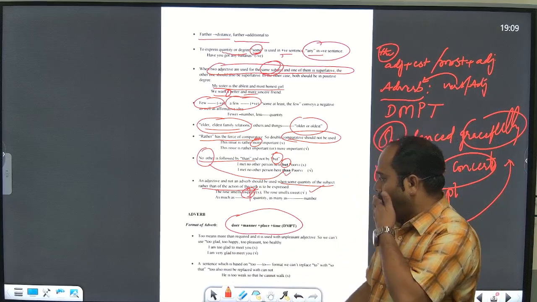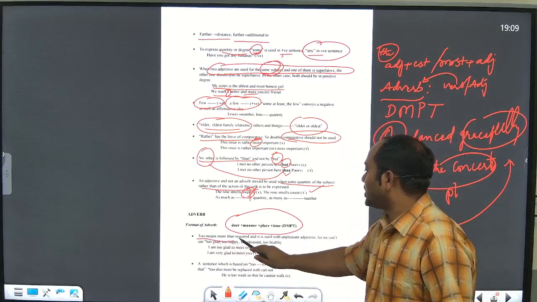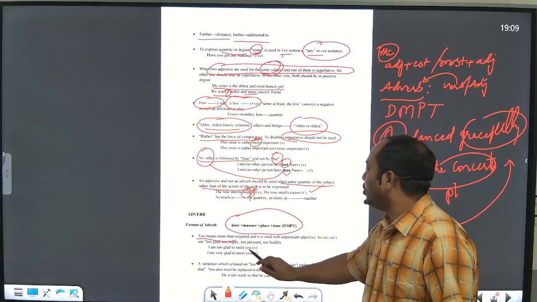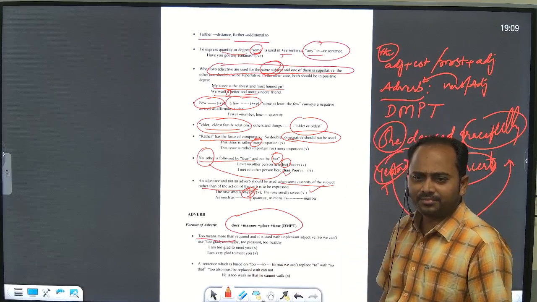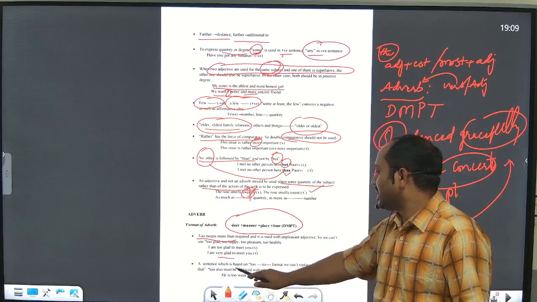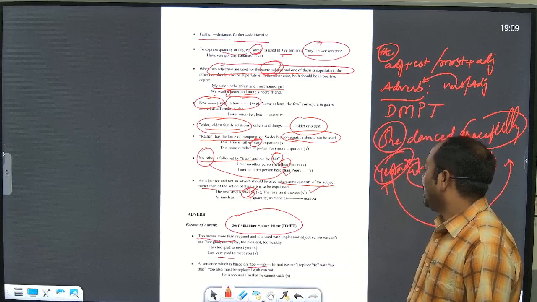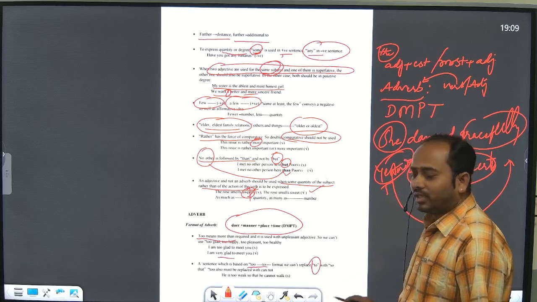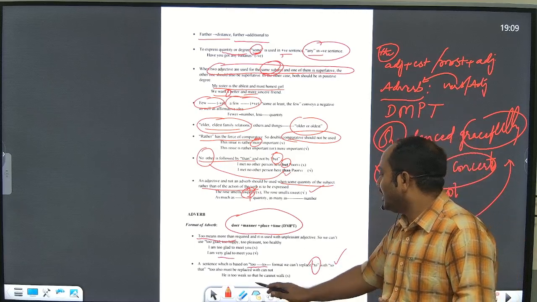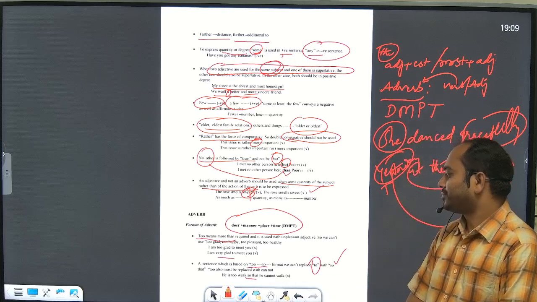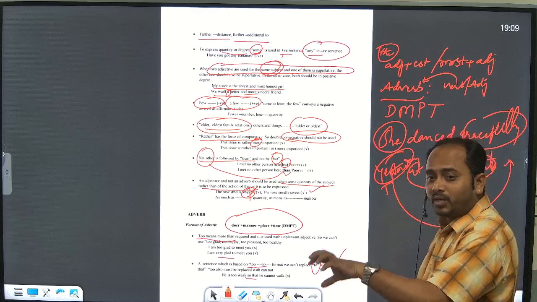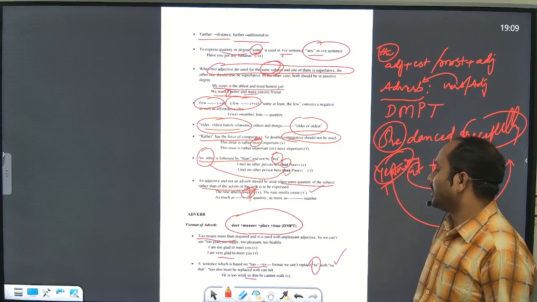And here, next. Too means more than required. Already more than required, so "I am too glad to meet you enough" should not be used. I am very glad to meet you. And when a sentence is based on too, it should not be replaced with "so that" in the wrong way. He is too weak to walk, that is okay. But if you want to write a compound sentence, "He is too weak so that he cannot walk" is the wrong way of usage.